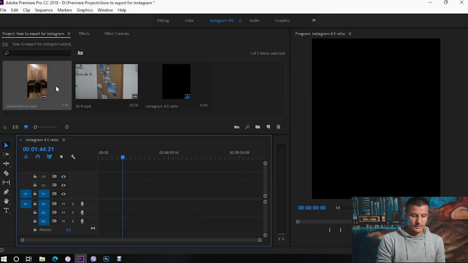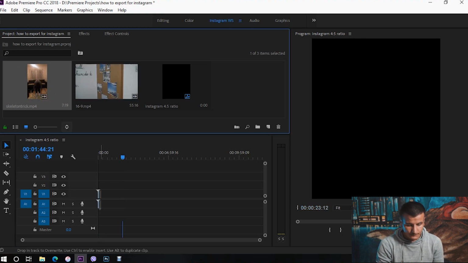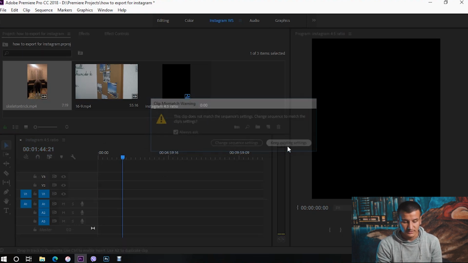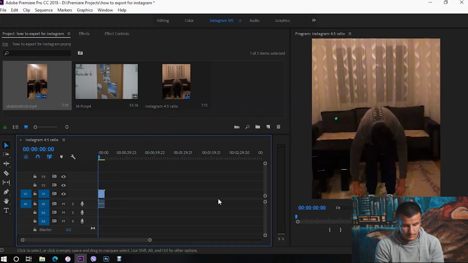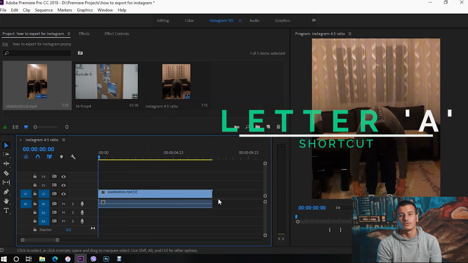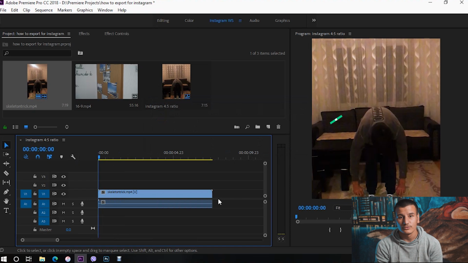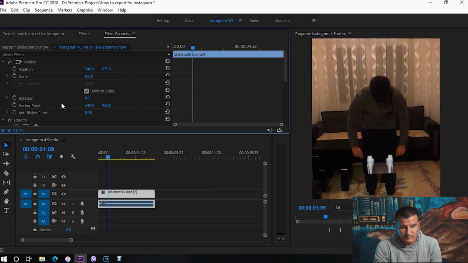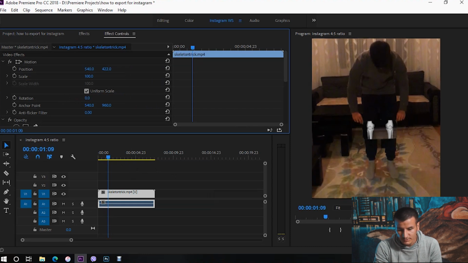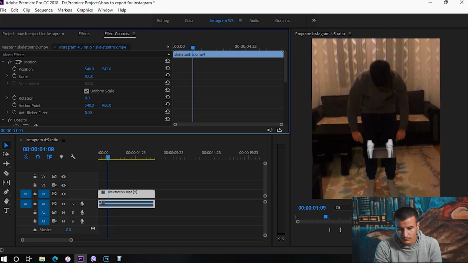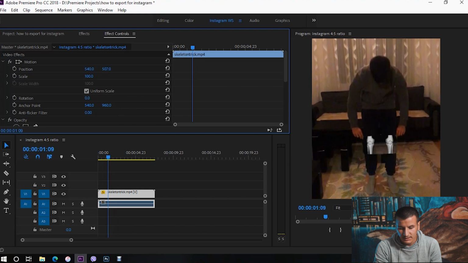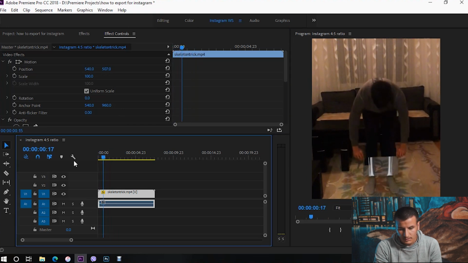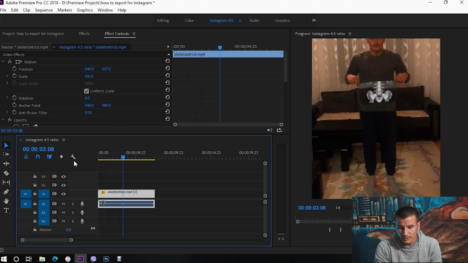So the two videos I got, this is a vertical one and this one is horizontal. So we take the vertical one, click Keep Existing Settings. I'm gonna zoom in with A. My shortcut is A to zoom in and S to zoom out. I'll tell you later about the shortcuts that I use. Now we go to Effect Controls, and here you can position your video as you want. I'd like to leave it like this. And now it's playing cool.